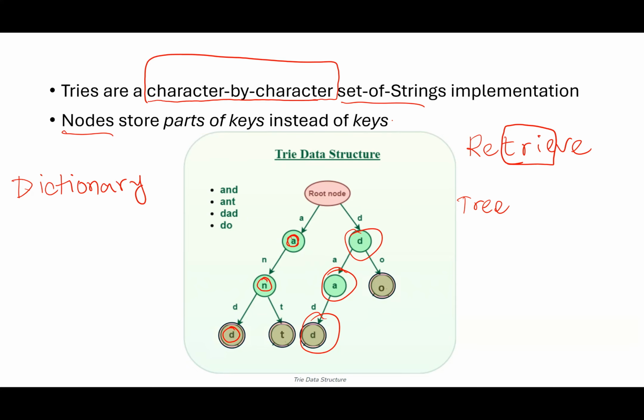It's a data structure that stores words or a set of strings, and it stores them by character, where each node stores characters. Here is one thing: each node doesn't necessarily store one character, it can store more than one character, but each of those are known as characters. It doesn't store the whole word anywhere. Actually, it stores the whole word in the data structure itself, but inside one node, you won't see the whole word. Okay.